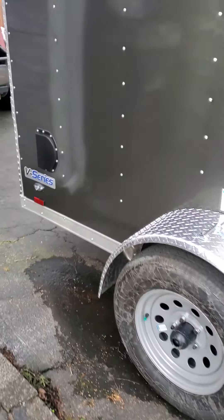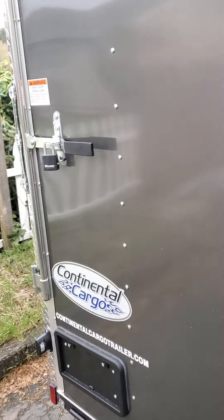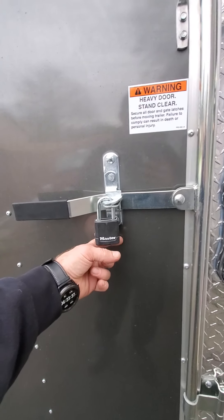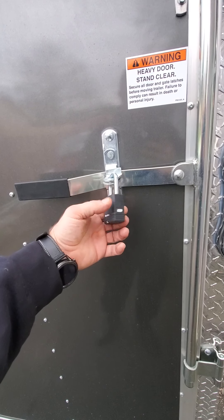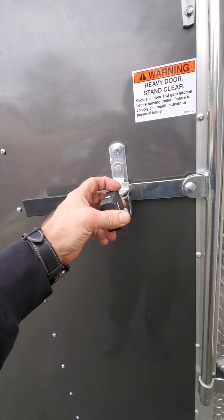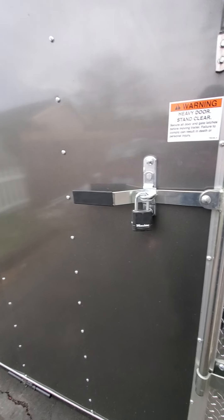Come around the back here. We bought two master locks keyed the same for each side of the ramp door. I was worried about it scratching under the paint so we bought ones with rubberized coating. They're also waterproof and weatherproof — the keyhole is sealed, kind of nice. Doesn't get all rusty and hard to get your key in and out of. Those are twelve dollars and fifty cents each, so another twenty-five dollars there.